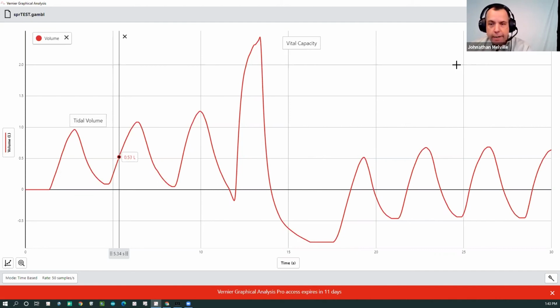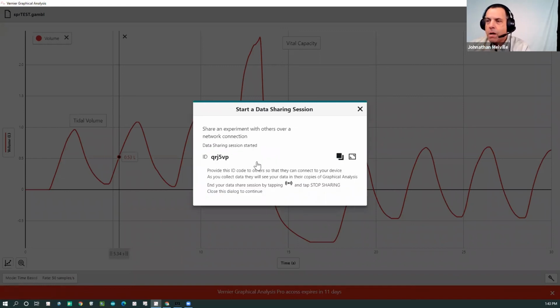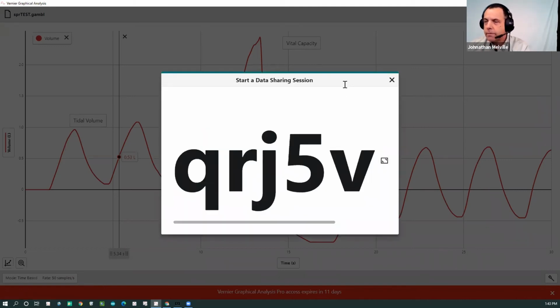As long as they have an internet connection and they're using GA Pro, I can send data to them. So I would tap here under data sharing and say start session. The important thing here is this number, QRJ5VP. Students are going to need access to that. I'm going to make that bigger.